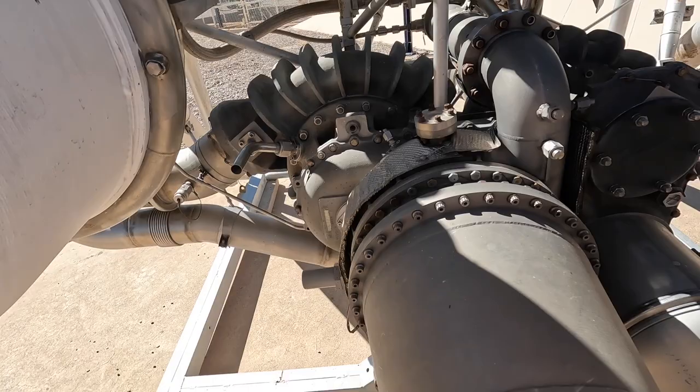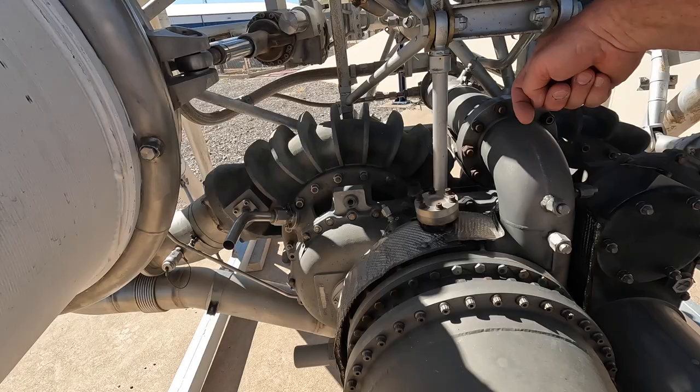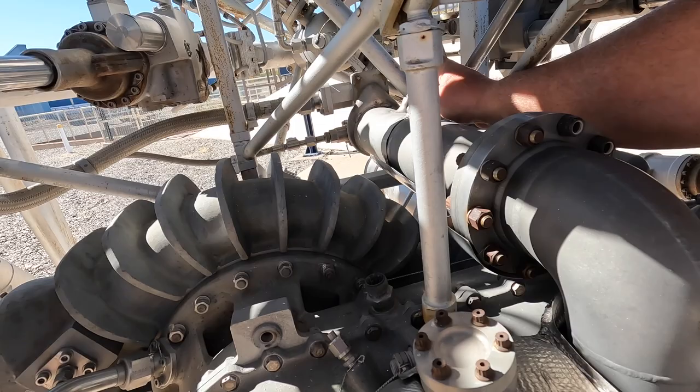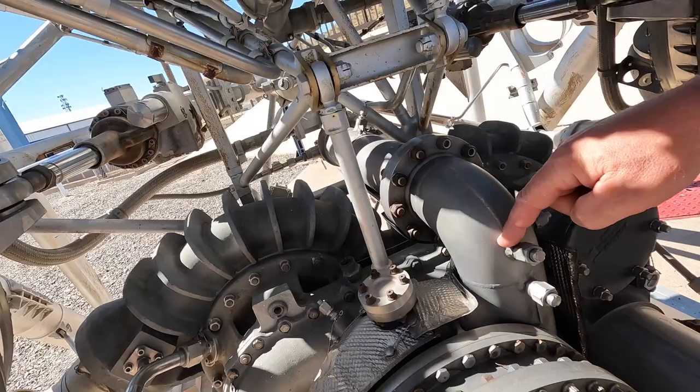This tube right here is an exhaust for the fuel pump, so hot rocket gases are coming out of this big time. Now, to get this thing fired up in the first place, they have to get gas coming down here really hard. They do that with this section here, which is an explosive chamber, and inside this is a solid rocket fuel propellant. They light it right here by electronics, or right there, I'm not really sure. But they light it, and for the first part of it, this becomes a controlled burn. It just makes a ton of gas compounding down here, which spins this thing like mad, which is what starts these engines.